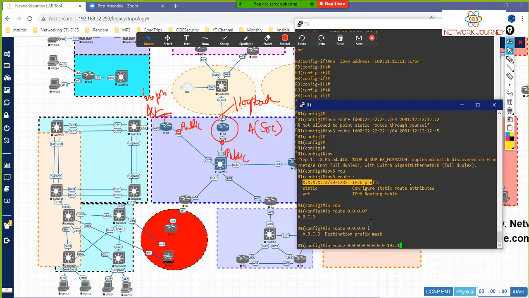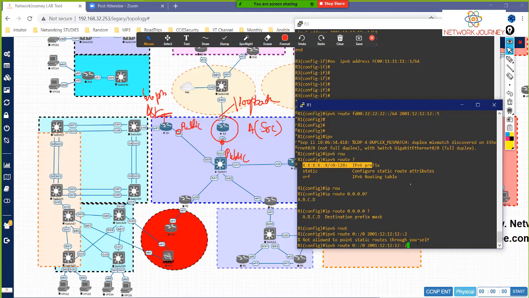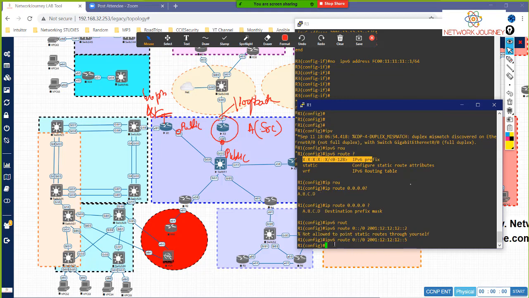It's like 192.168.1.1. Now, if I have to write the same thing in terms of IPv6, it becomes something like this. This acts as a default gateway for all the networks.